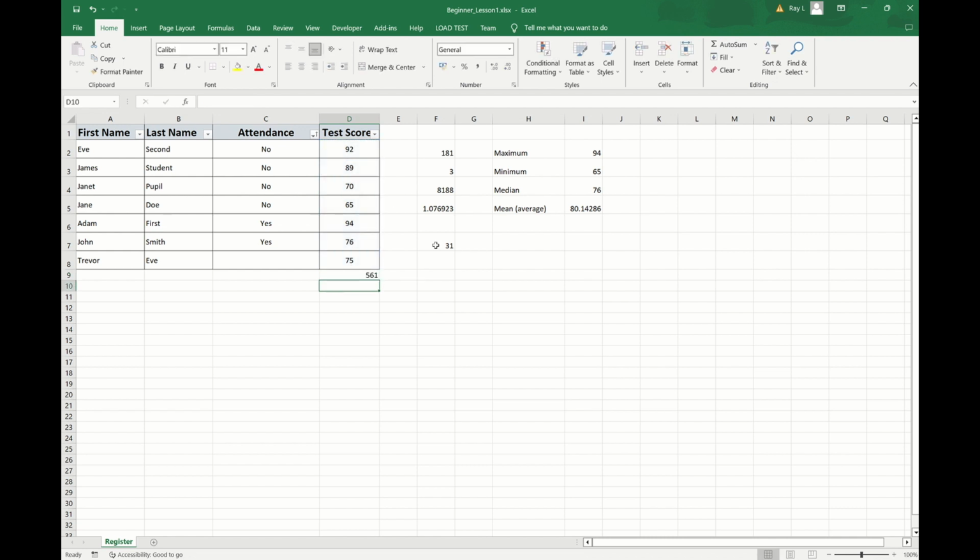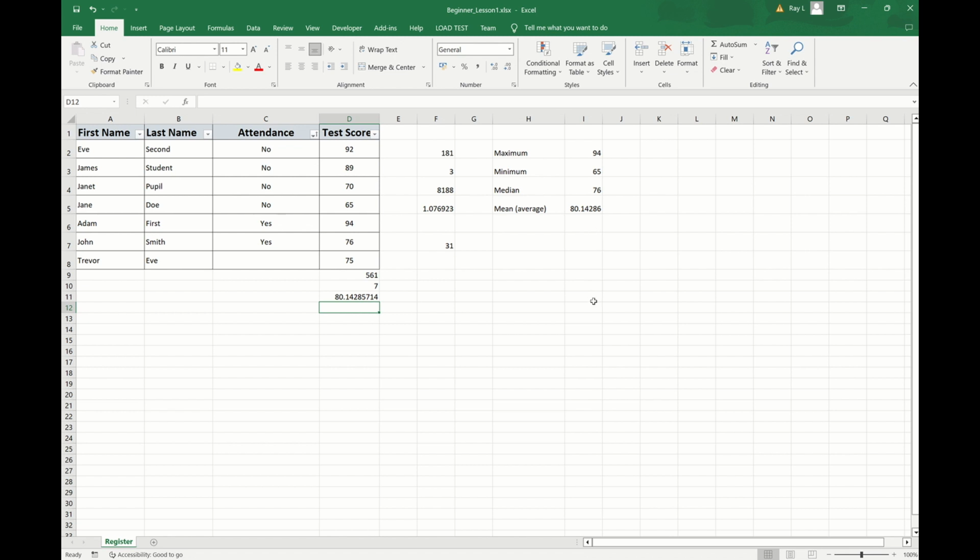And what we're going to do to count the number of items, well, we know that there's 7, but we can do it by using the COUNTA formula, remember, equals COUNTA, open brackets, 7, and then we'll use our simple arithmetic operator of division to work out what 561 divided by 7 is. There we go, 80.14285714. Exactly the same as what we have in here.